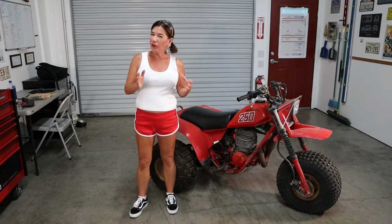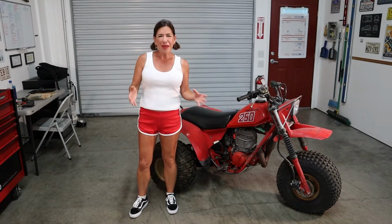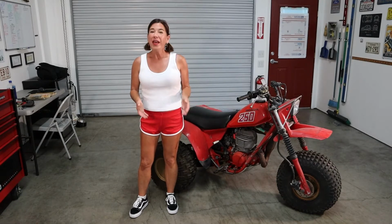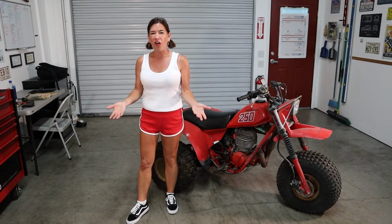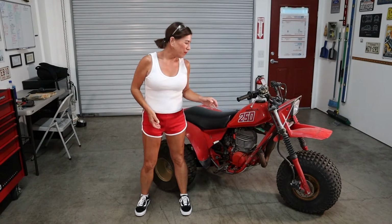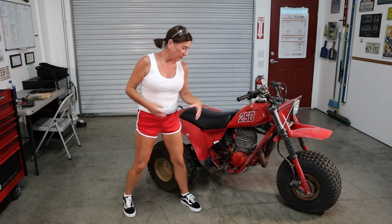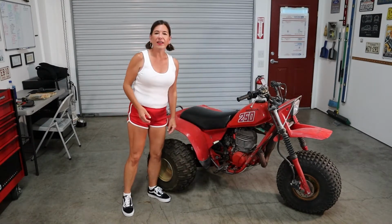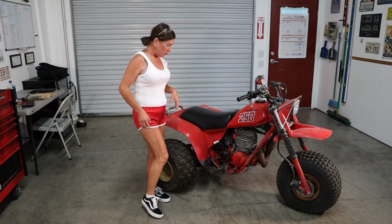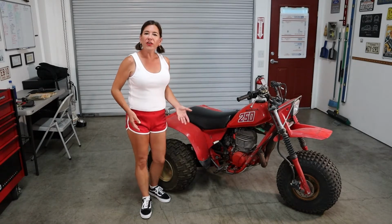Okay guys, so maybe you have an ATC at home that looks very similar to this, but you noticed maybe they look a little bit different. People have been modifying these since the beginning of time, just like cars. It's what happens. I believe either Dee's dad or maybe one of his family members actually cut this fender off so it'd be a little bit more air cooled, and they wrapped this in sticky grip tape, you know, it's the kickstart, so maybe your foot wouldn't slip off. So there's going to be little stuff here and there.